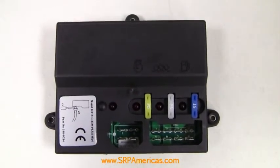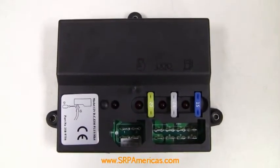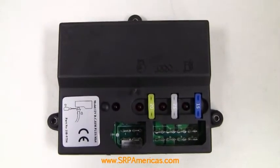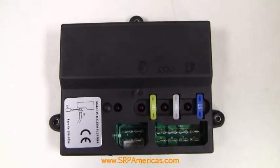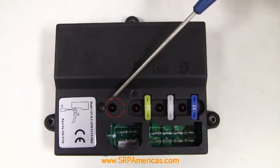The overspeed set point is factory set at 55 hertz for 50 hertz sets and 66 hertz for 60 hertz sets. This can be adjusted by the adjustment screw accessed through the hole beside the overspeed setup LED.